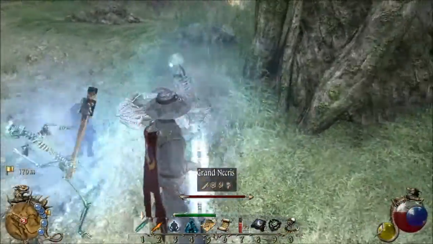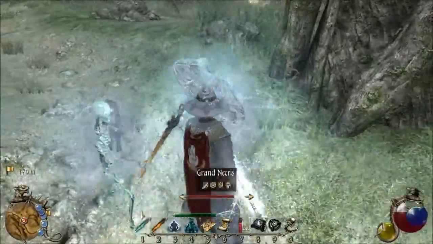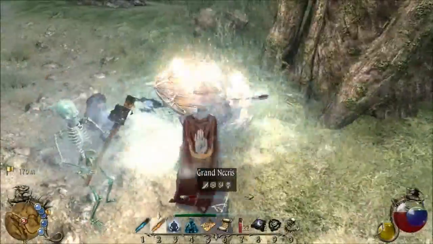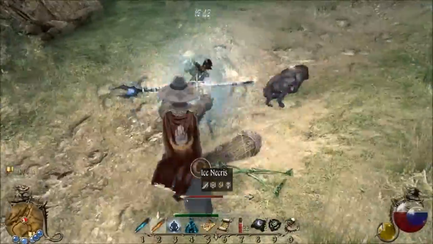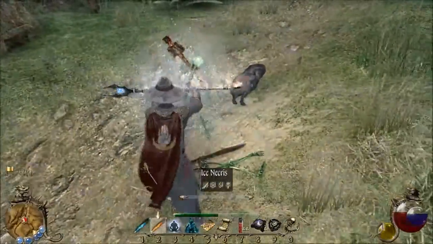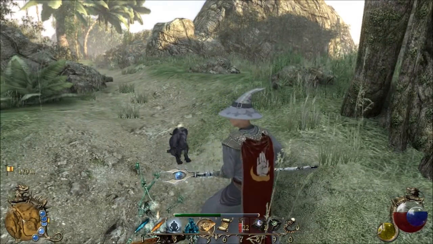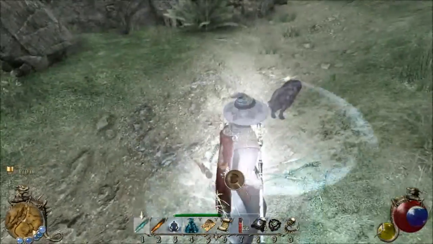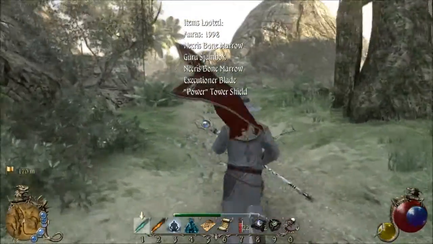So you can see the second skeleton is not attacking me because I've blinded it. And it was immune to ice, so I switched to fire. And it just stands there because that fog effect is blinding it, so it can't do anything. So whether that's overkill, I'll let you decide. And there's healing. So there you go. That's my mage.